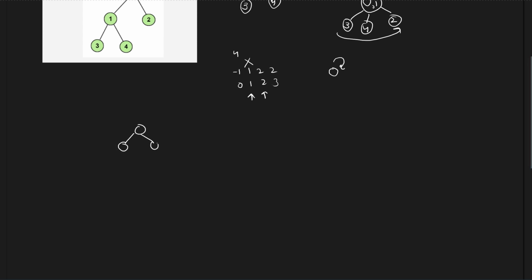So let us say that we are just trying to form a tree, right? First of all, let us just assume that this node, the root node, is a central node. So how do we find out the minimum number of operations to make this particular tree a star tree?